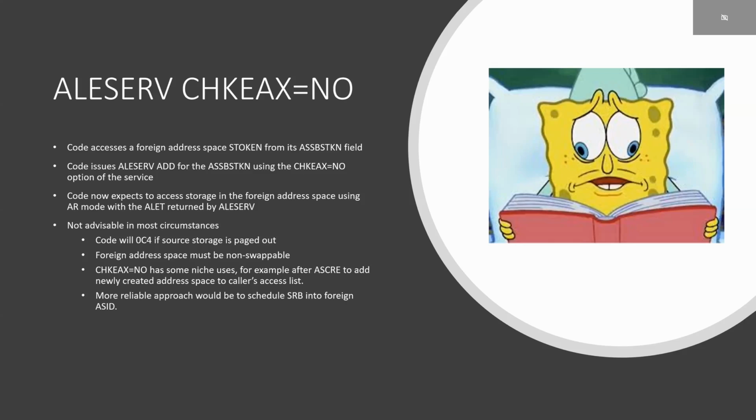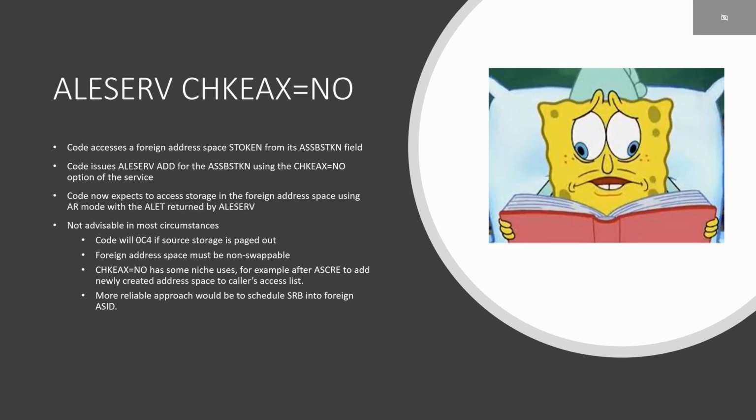Not advisable in most circumstances. For one thing, it's going to S0C4 if the source storage is paged out. The foreign address space that you're doing this to really has to be non-swappable for this to succeed. And you're not really meant to be doing it. It's not your code, it's not your address space.